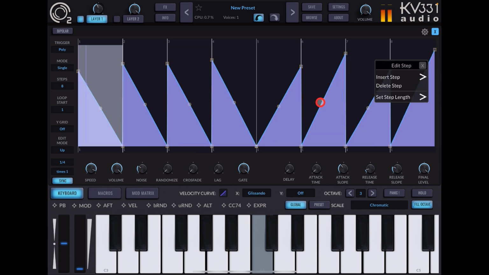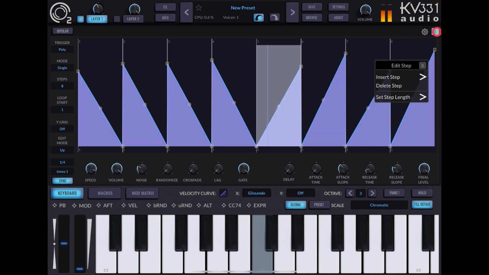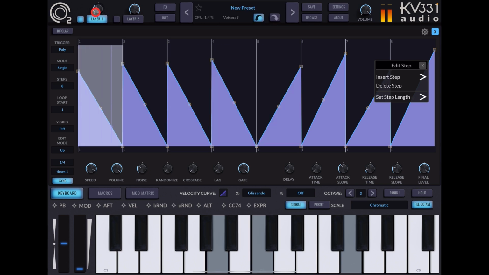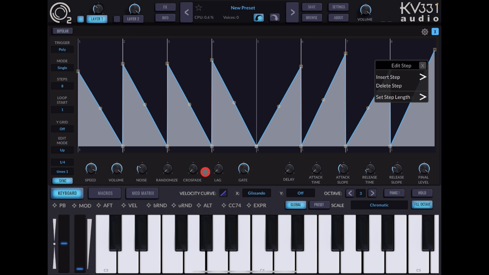Make sure you keep an eye on your volume. And again, you can control the volume of this or the lag or the gating.